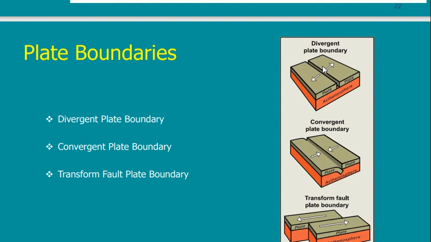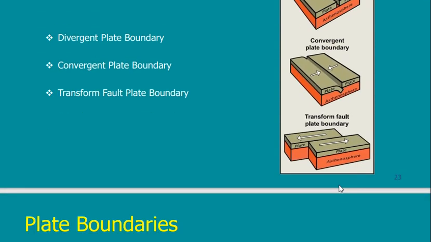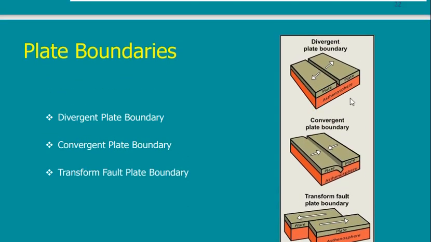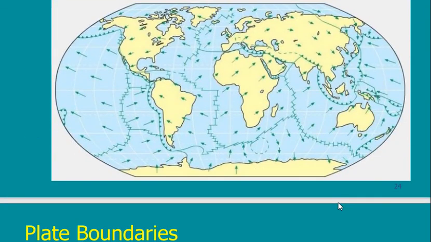By the way, if you look at a car that collided with the wall, you find that the car became thicker. Of course, it is now smaller because of the collision, but the thickness is more. So this is really a collision, similar to any collision that happened on the Earth. So it's divergent, convergent. Transform means one plate goes in one direction, the other goes in the other direction. These are the normal movement of plates relative to each other.